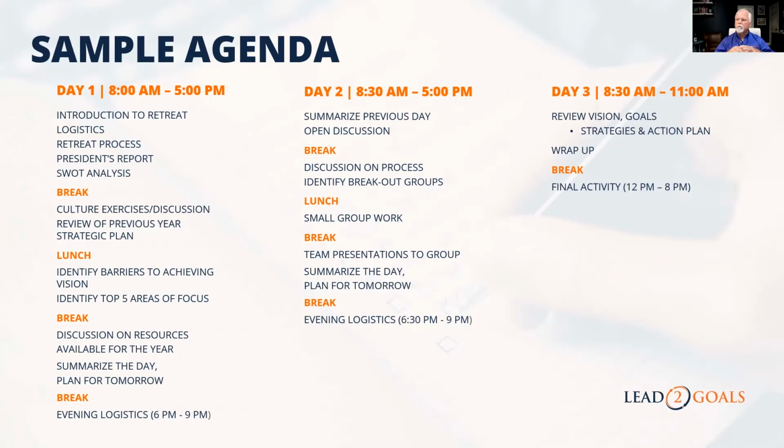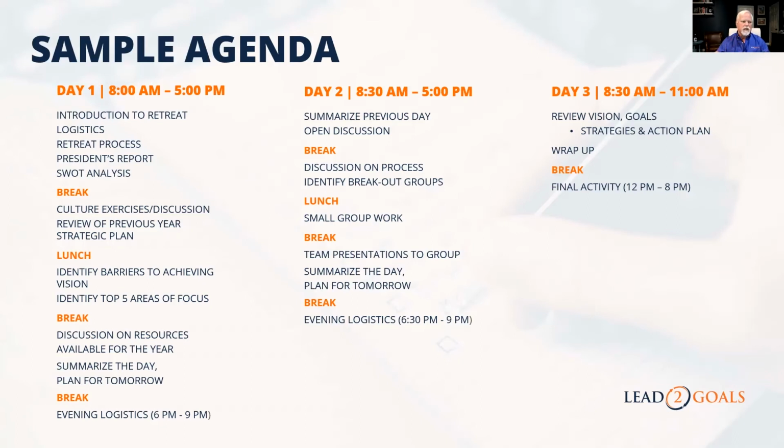Day 3, we kind of organize the rest of it. So here's what we talked about yesterday. Want everyone to relook at it. What's right? What's wrong with this plan? How's it playing for you? And strategies and action plans. And then we start assigning the champions of those objectives, or even if there's some goals, we might start assigning the goals on that. And in addition to that, we talk about how to go about implementing those and the implementation process. And again, that's a little bit later in this presentation.